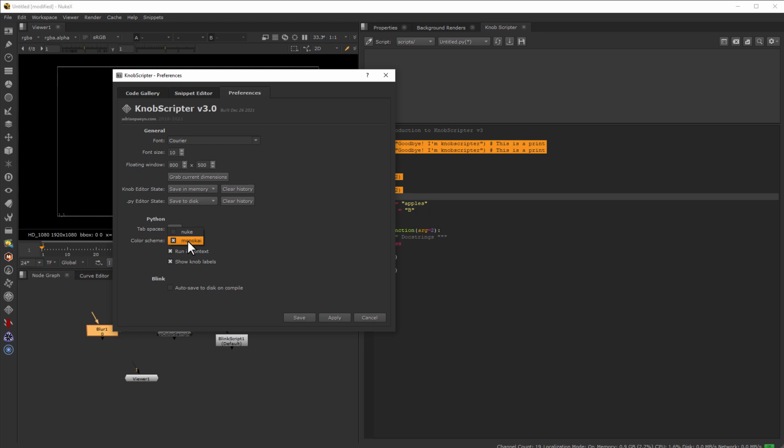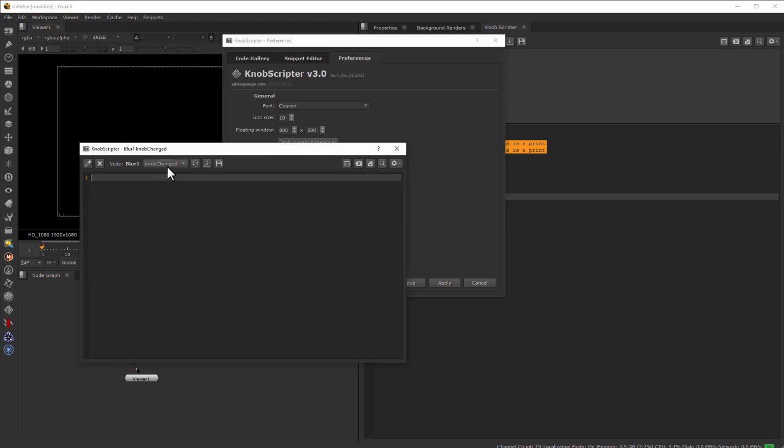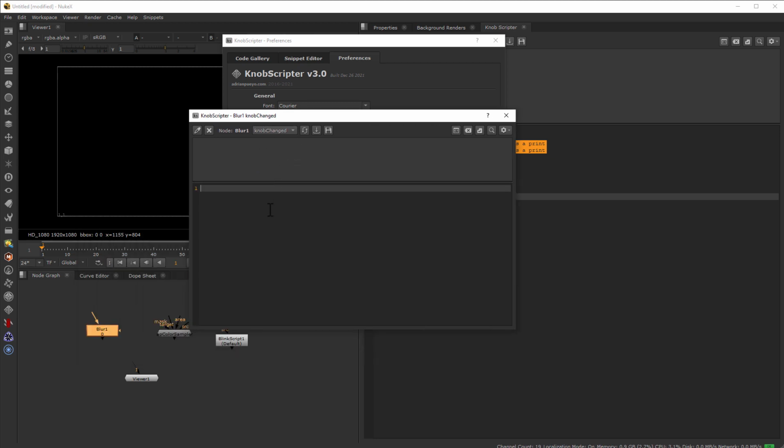Color scheme, so as this tool is open source, feel free to open the code and create new color schemes. That would be great. And the running context thing is also a nice addition from version 2.4 or something, where you can basically, when you are programming in a node, for example, in the knob changed, if I do print this node name, it's executing this in the context of the node.